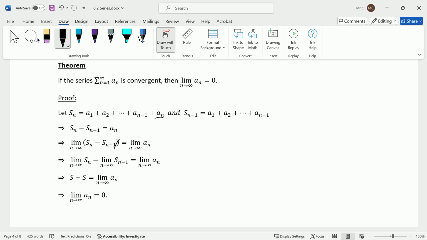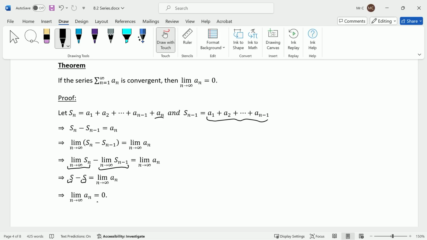So now when I take the limit for both sides of this equation, I've got the limit of s sub n minus s sub n minus 1 equals the limit of a sub n. I can split this limit on this difference, and I know that the limit of both of these partial sums are both still s. And I know that because even though I'm adding one term less here, I'm still going to keep adding more terms when I take the limit, and I'm going to end up adding all the same terms that I add in s sub n. So that means s minus s is the limit as n goes to infinity of a sub n, and that means the limit as n goes to infinity of a sub n is 0.